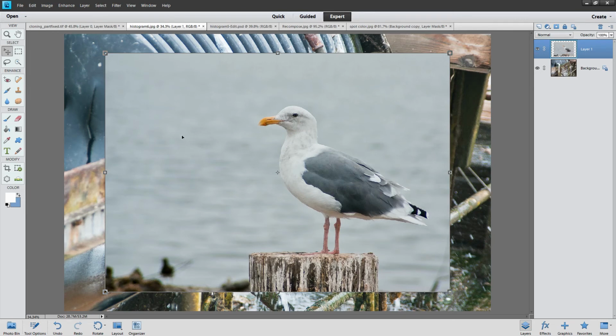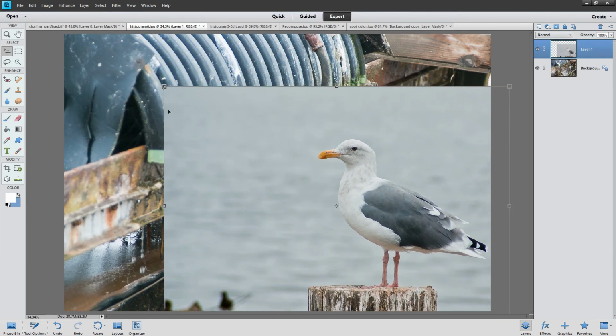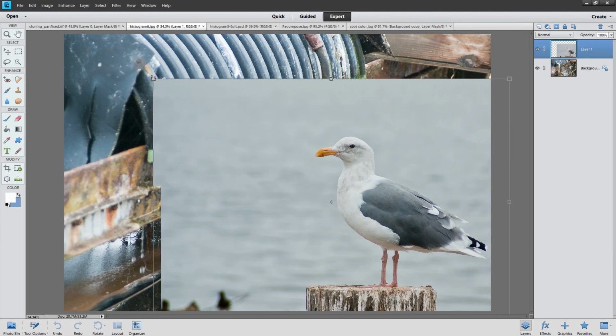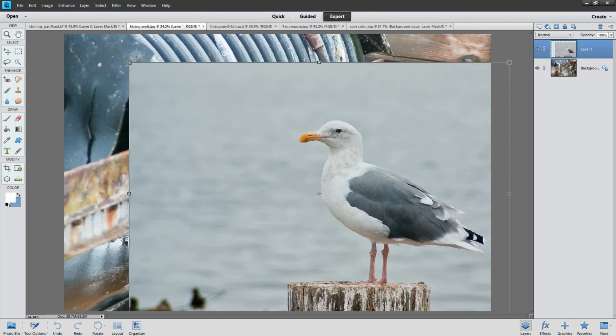I've got the selection tool selected, so I'm just going to move the bird into position, and if I want him to be a bit larger, I'm just going to drag on the corner handle and make him a little bit larger. Now, to blend him into the layer below, all we need to do is click on his layer and add a layer mask to his layer. And again, because the layer mask is white, we're seeing everything on this layer, but we can paint with black to blend the two images together.